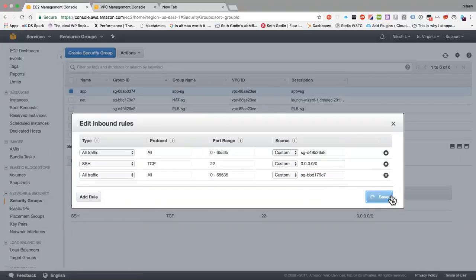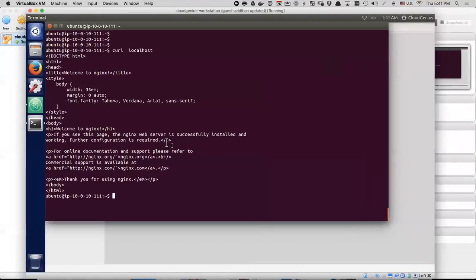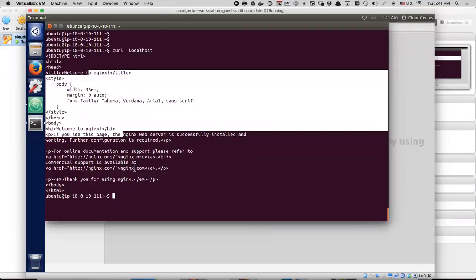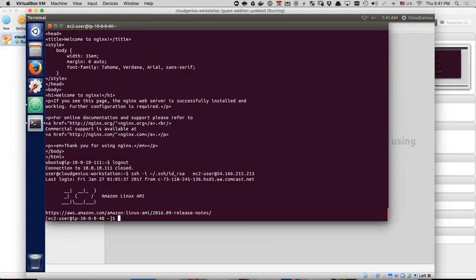And save. When you save that, it allows traffic from NAT to come into the application security group, which is nice because now we can be on the NAT and test whether this machine responds properly and shows you the same response you saw here. You saw it locally on the machine, will come out of it like this, and then connect to the NAT device like we have already before in the previous attempt, like that. So now we are on the NAT device.